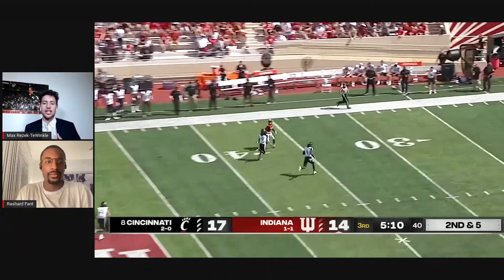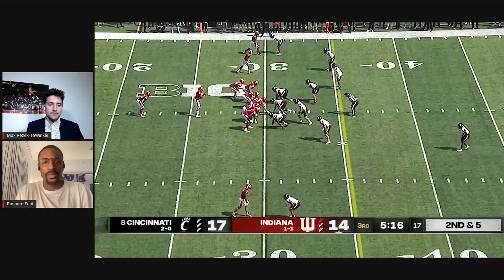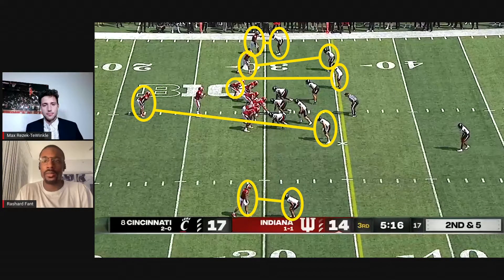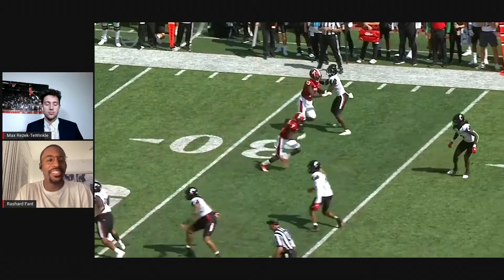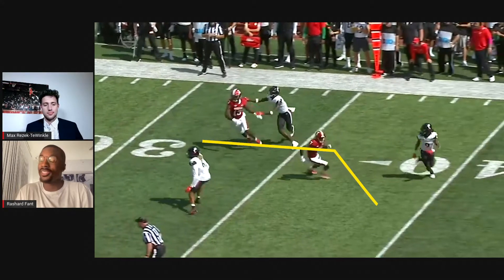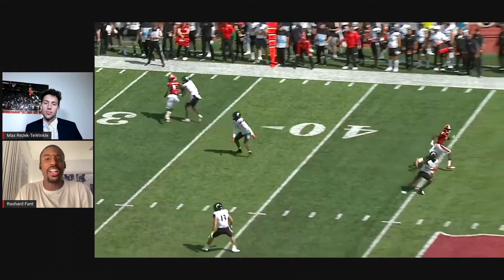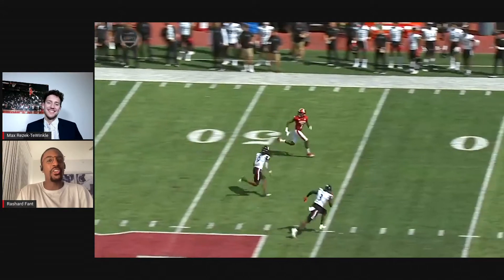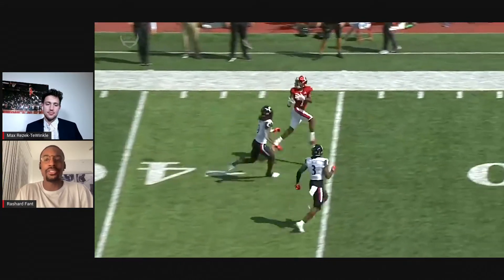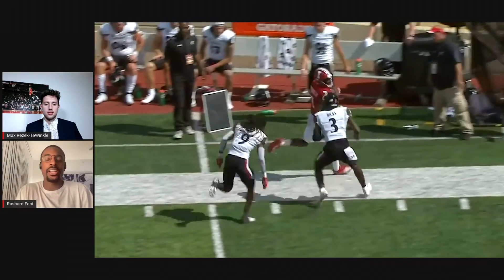Is that something that's scheming or is that sort of an instinct for defensive backs? When I look at the coverage, I see a man scheme for the most part. This was just DJ running a heck of a route, selling that post route. The DB got caught looking in the backfield and he planted for that corner — beautiful double move. The ball was a little bit under-thrown, but still a completed pass for a good 40-yard gain.